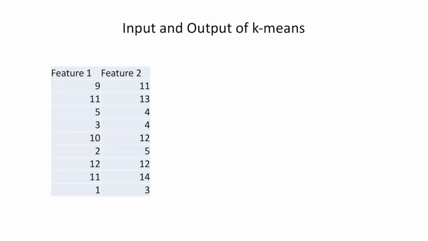Let us start by discussing what are the input and output of the k-means clustering algorithm. The input of the k-means clustering algorithm is the data and an integer number k, representing the expected number of clusters. The algorithm returns k groups of points from the data. That is, each data point is assigned a cluster ID out of k clusters.